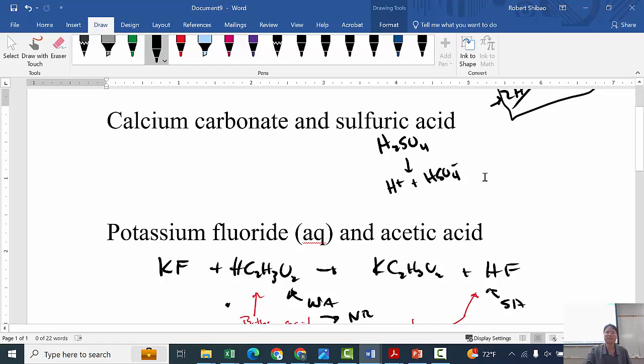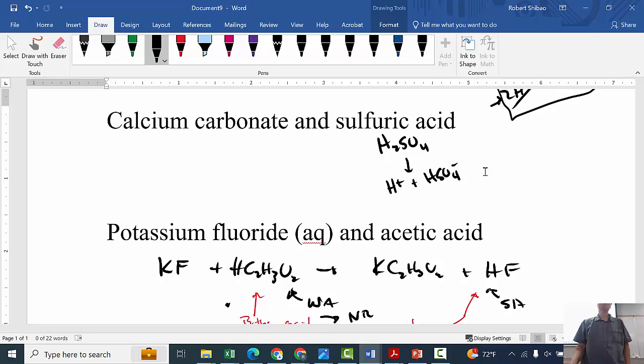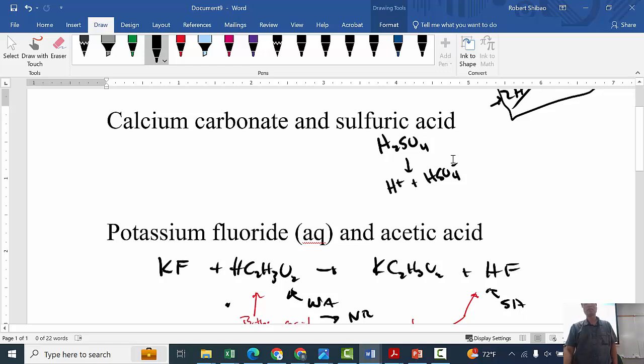Also, watch out for the states. For example, some people will have the complete equation with the correct states, and then when they go to the ionic equation, they leave the state blank. If you leave the state blank, I'm going to deduct points. If I put an X there, it could have been a very minor mistake or it could have been a major mistake. But there was something that I would deduct points on the test. So just be aware of that and figure out what the X is for.